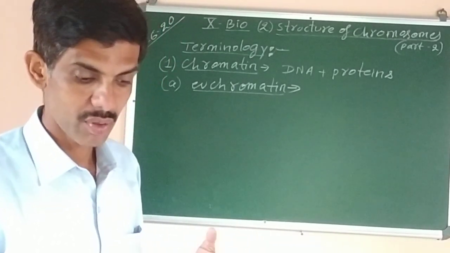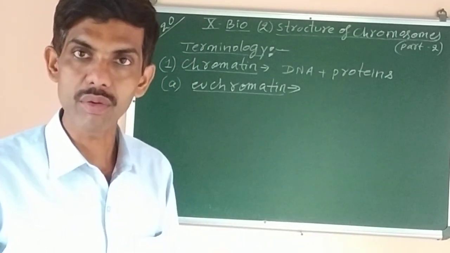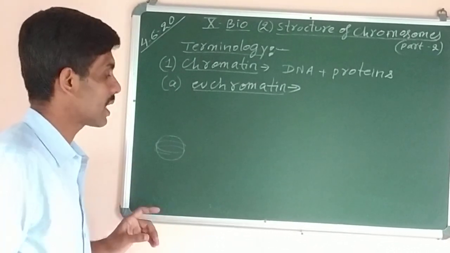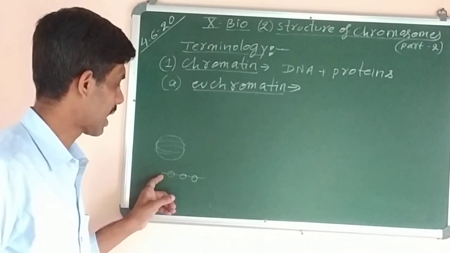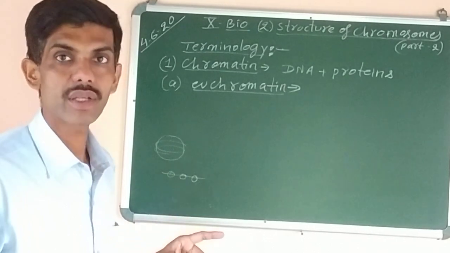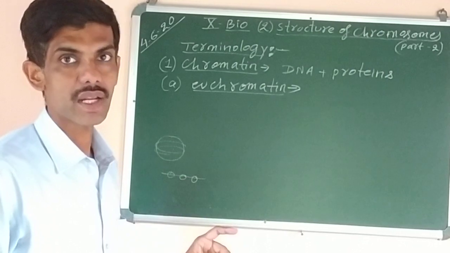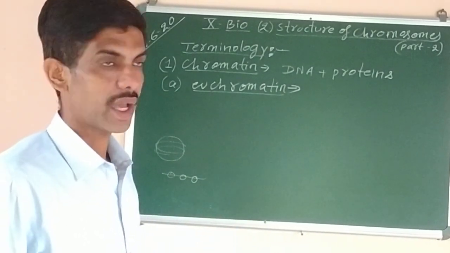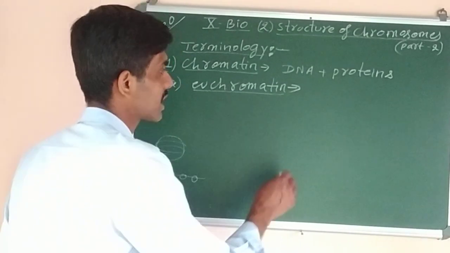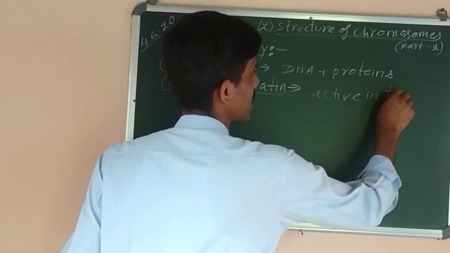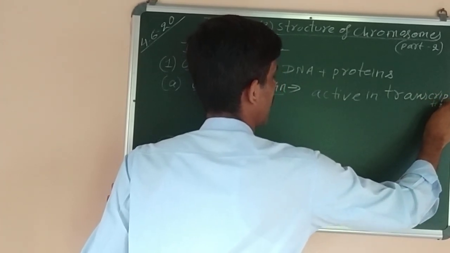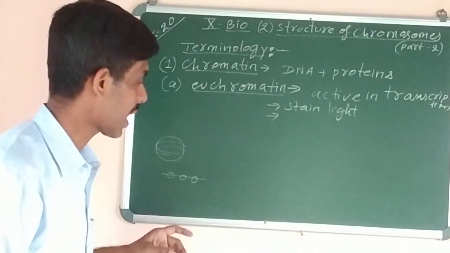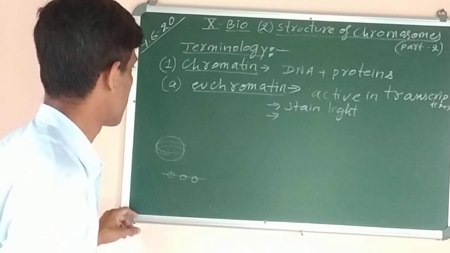So if you have to write the definition, you will say that DNA wraps around the histone proteins forming nucleosomes. I had already said that DNA coils around the histone proteins to form nucleosomes. The unit is called nucleosomes. They appear like beads on a string structure. Like this is the string and they are the beads. So they give the appearance of beads on a string, and it stains lightly with the stains. It will take light color, not the deep color, and that's why it is also known as euchromatin. And they are transcriptionally active. So active in transcription, that point we can write. And they stain light. They appear like beads on a string. That also we can add. Beads on a string like appearance is there in euchromatin. Now the second one is heterochromatin.